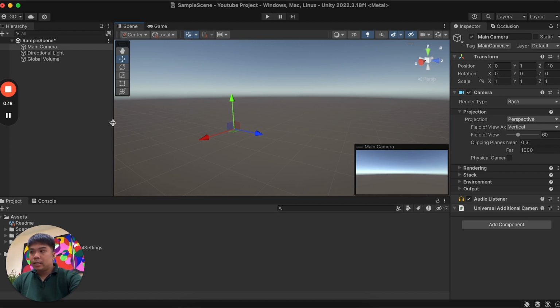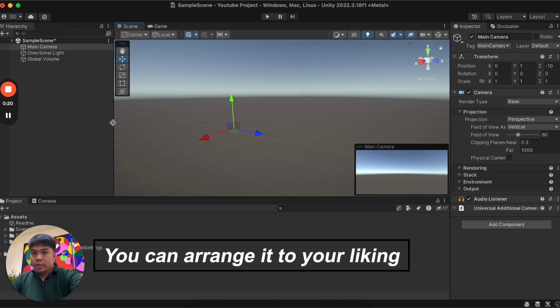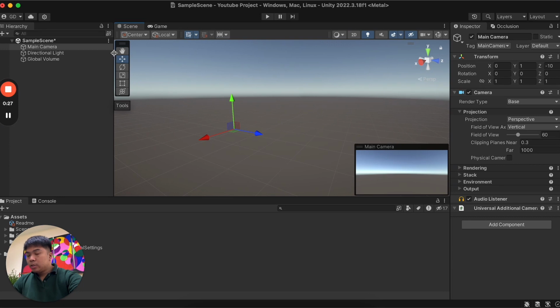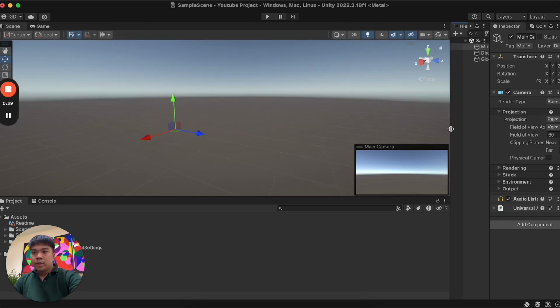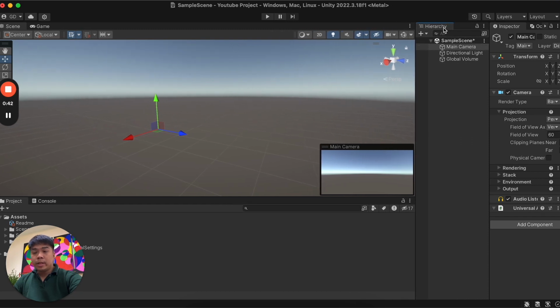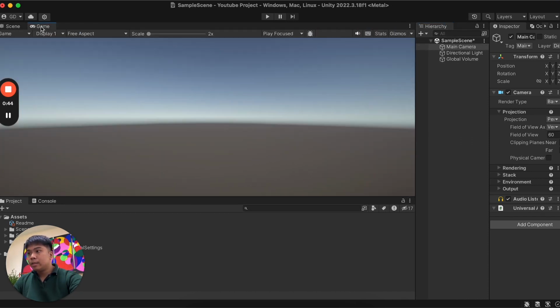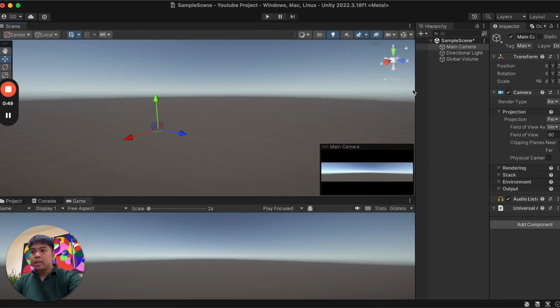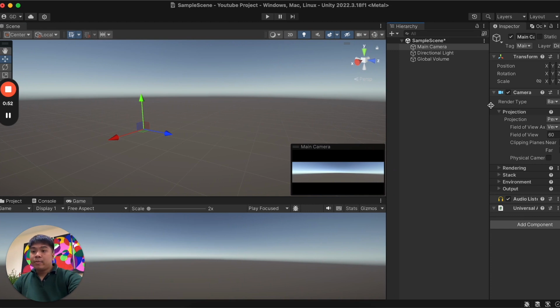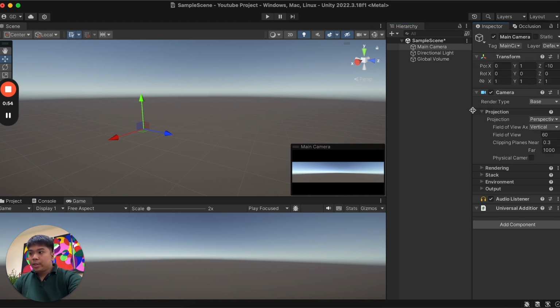Another tip is that here in Unity, you can actually rearrange this to whatever layout you want. So personally, I do this layout, so I'm gonna change it first to my layout so that I feel comfortable doing the tutorial for you guys. So I'm just gonna move this one here. So you can drag basically the name of it and then drag it somewhere else, and then just move their name here at the bottom.